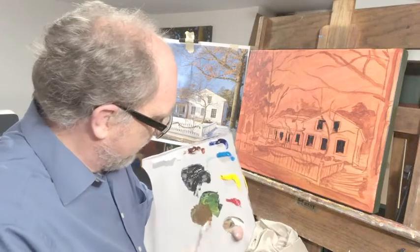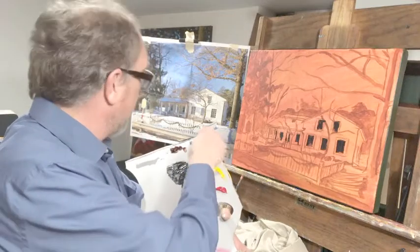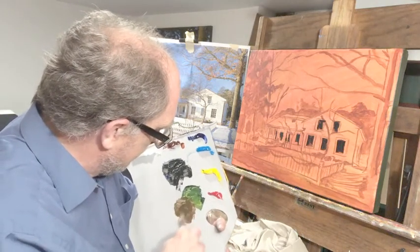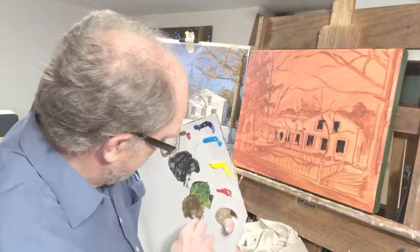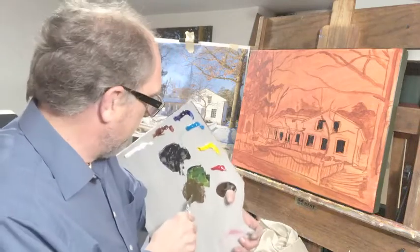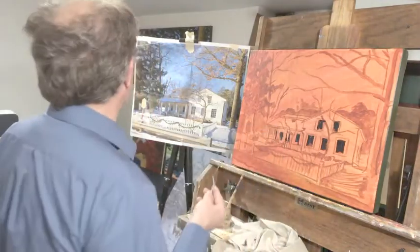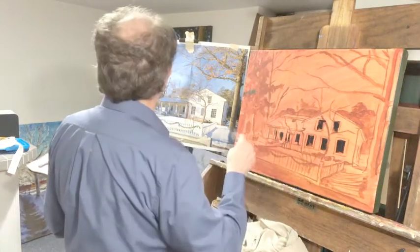Wow, that red's a strong one. So I think it's gotten too red. Let's get some blue in there. I want to darken it because I want it to be the shadows of the tree. But I want it to be a different color dark than this. So it looks like it's more of a greenish brown. So yeah, that might be good for the darks of the tree. So let's just get some of that dark in here.